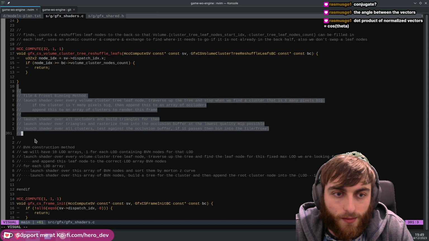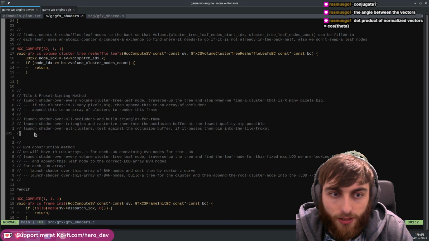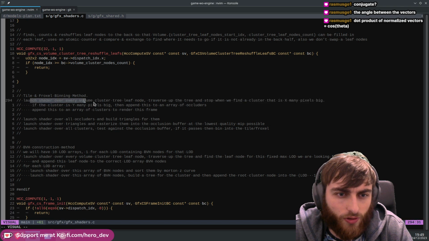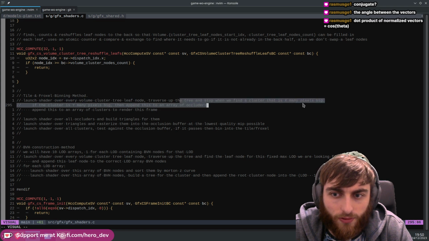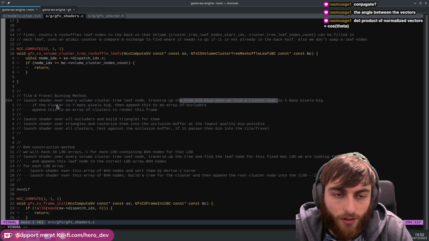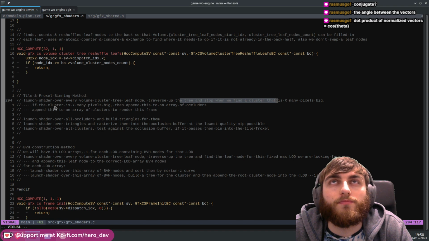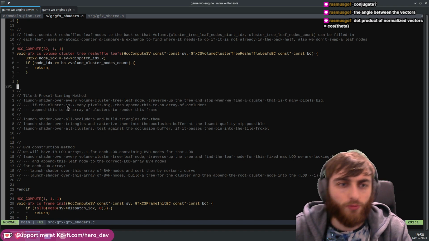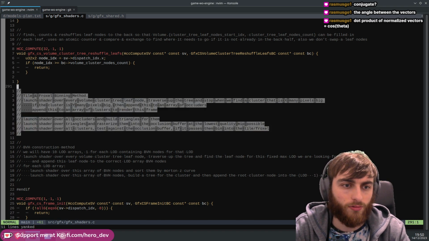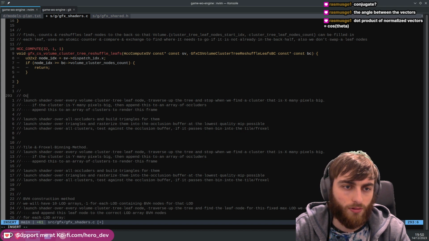The tile and Froxel binning. I think I might have to change this a little bit. So we launch over every leaf node from the cluster tree, traverse up the tree and stop when we find a cluster that's X many pixels big. Now I think we might want to do the occlusion buffer v2.